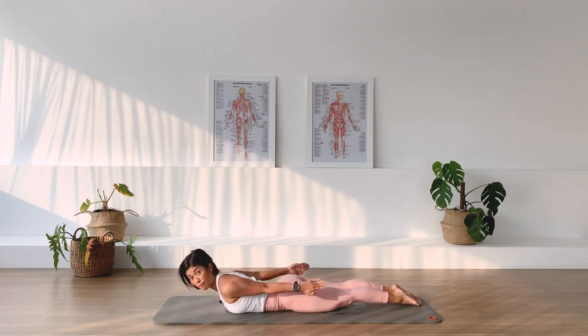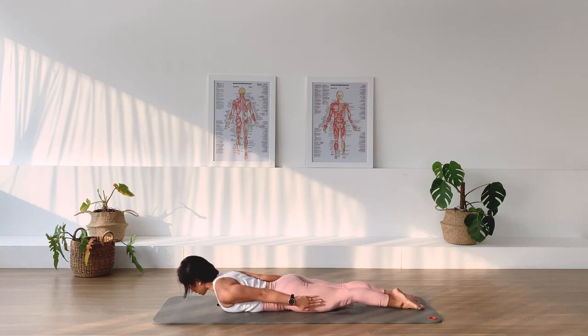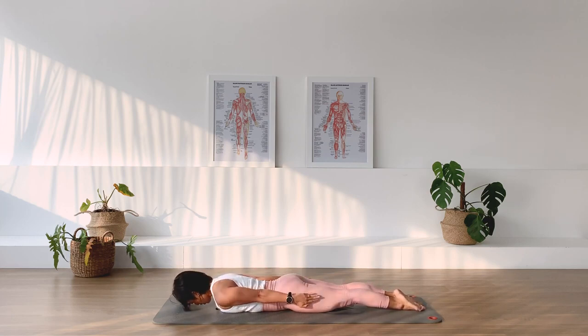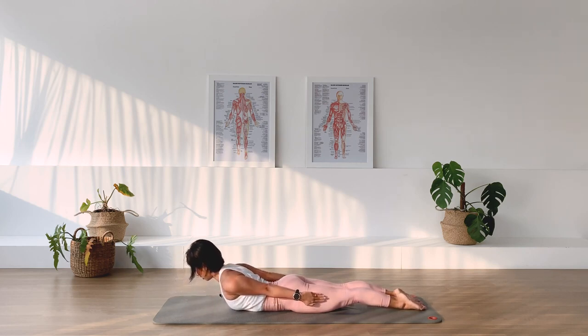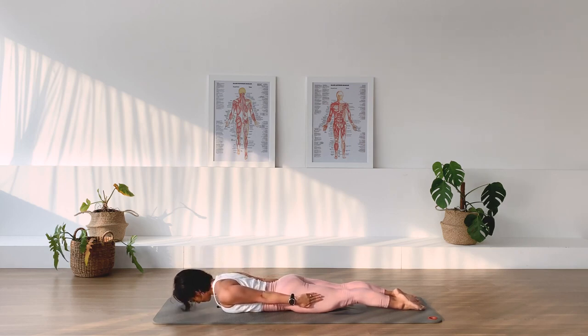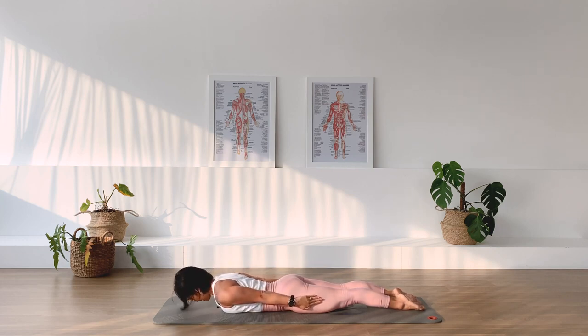So take your arms along by the side. Have your legs engaged behind you together or slightly apart. Arms along by the side, we go. Inhale, we'll lift the upper back, the middle back. The arms are still straight, your neck is in good alignment with the rest of the spine. Exhale, we come down. Again, inhale, we'll lift up. Beautiful. Exhale, we come down.